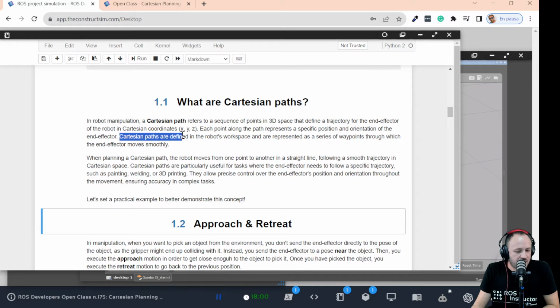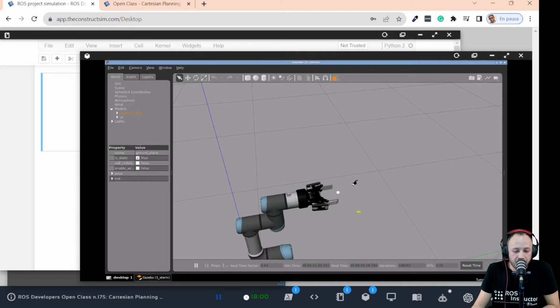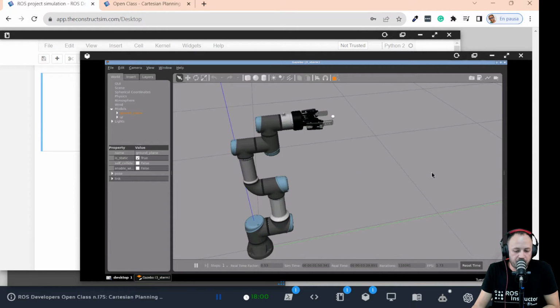And Cartesian paths are defined in the robot's workspace and are represented as a series of waypoints through which the end effector moves smoothly. Okay? So, in this case, my workspace is this world here. Yeah? So I could represent a series of waypoints in this workspace as x, y, z points that I want my end effector to go through.